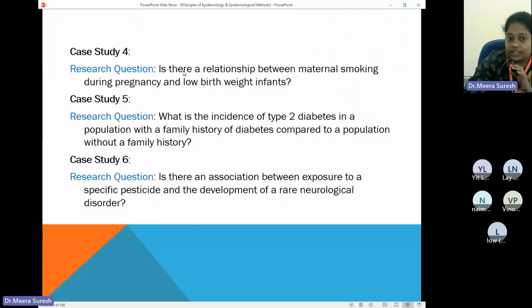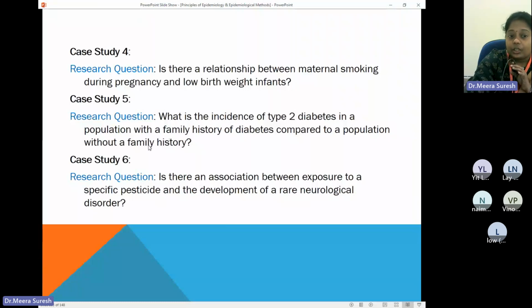They can't put incidence. Incidence is a new case. That means when you are studying, at that time this person shouldn't have diabetes. They are going to develop diabetes after you started studying, a new case. And incidence is always a new case. So if you are using the term incidence, there is no way out. You have to do a cohort study or even an RCT.